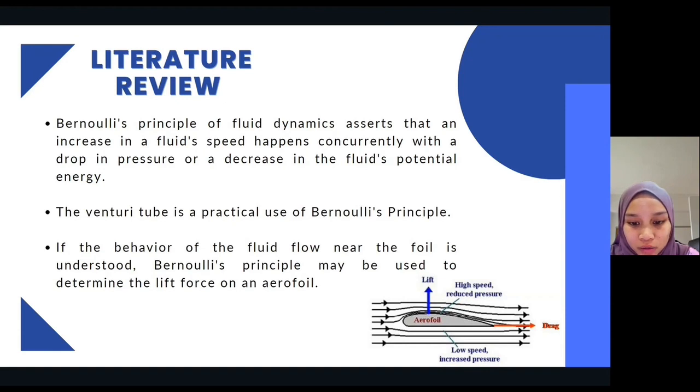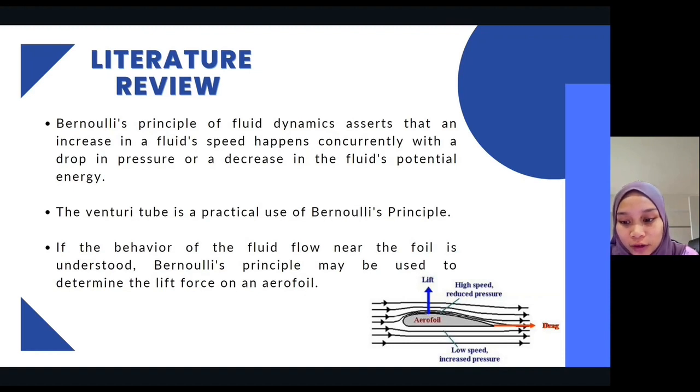The speed must rise at the constriction to allow the same volume of air to travel in the same period of time as in the rest of the tube. When the air speed increases, the pressure falls, and the airflow slows as the pressure rises beyond the constriction. If the behavior of the fluid flow near the foil is understood, Bernoulli's principle may be used to determine the lift forces of an airfoil.